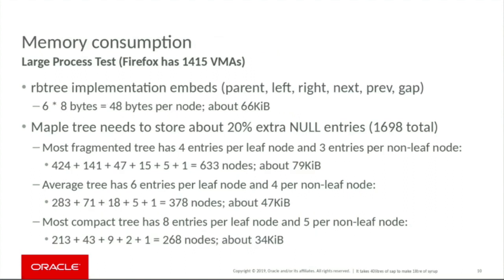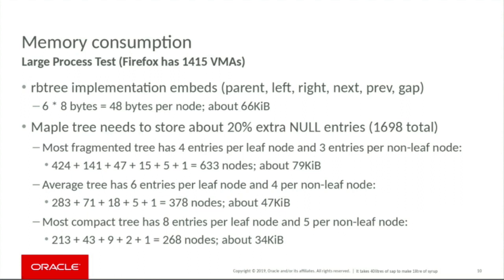Okay, so that's performance. Now let's look at memory consumption. So I already said that inside a VMA, you're going to have these 24 bytes. You've got a pointer to the parent, a pointer to your left child, a pointer to the right child. But for the VMA tree, we also store next and previous. Because fairly often in the memory management subsystem, once you have a VMA, you might want to know what the start of the next one is or what the end of the previous one is.